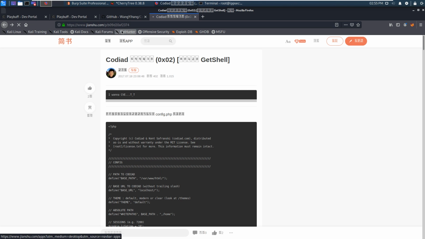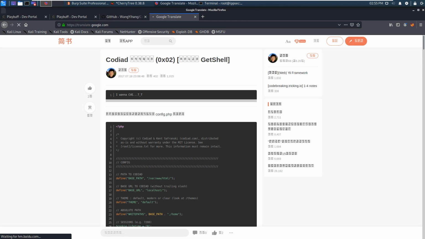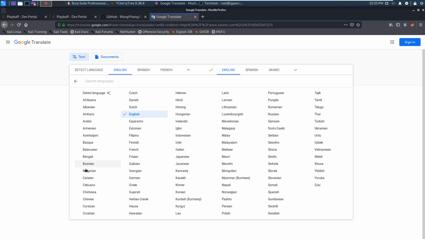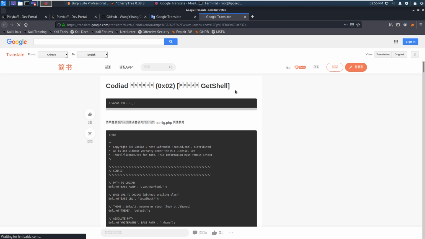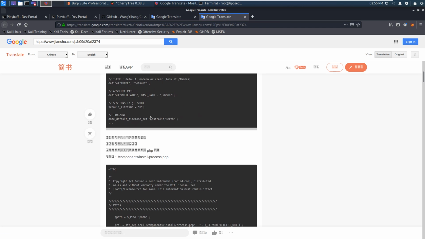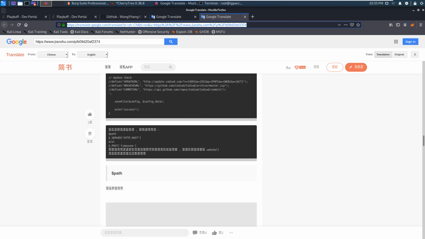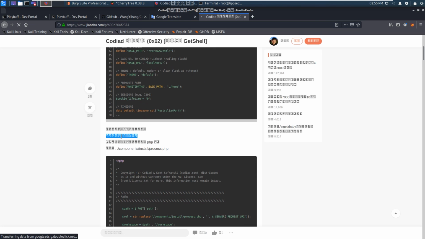So if we did translate.google.com, put the website in, say it is Chinese, and click translate, it still doesn't work. So since I don't have the language pack, it's going to be even tougher to explain this. Because I don't speak Chinese, and I definitely don't speak ASCII.